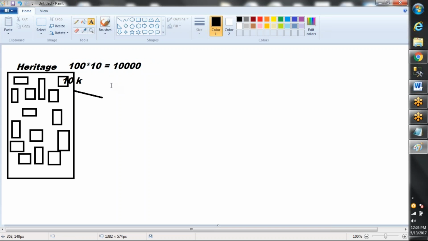How much of sales is the company making? So they're actually doing 10,000 transactions per day. Oh, sorry, in each branch. Yep, 10,000 transactions. That means, let's say you and I as customers walking into Heritage.